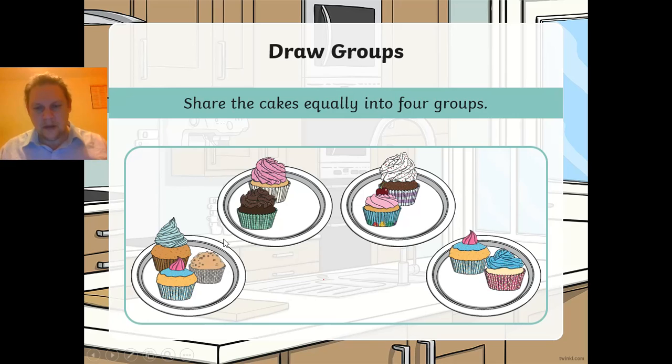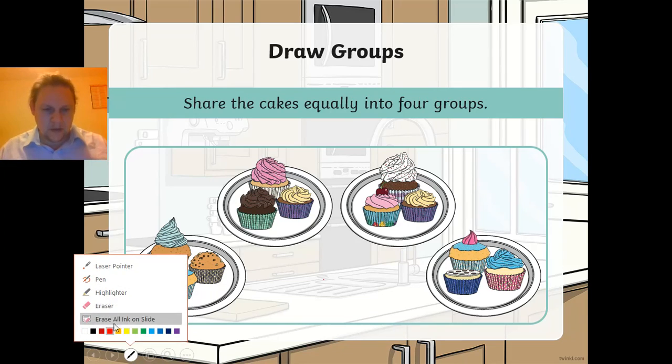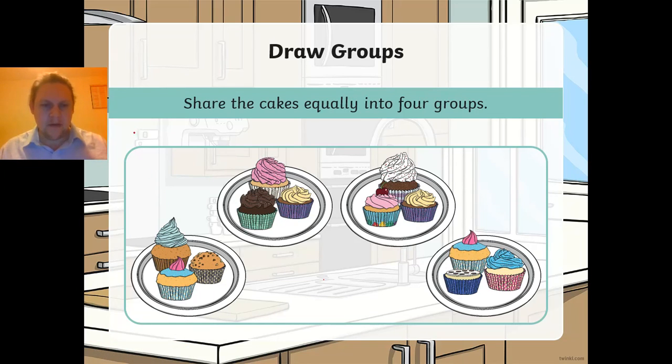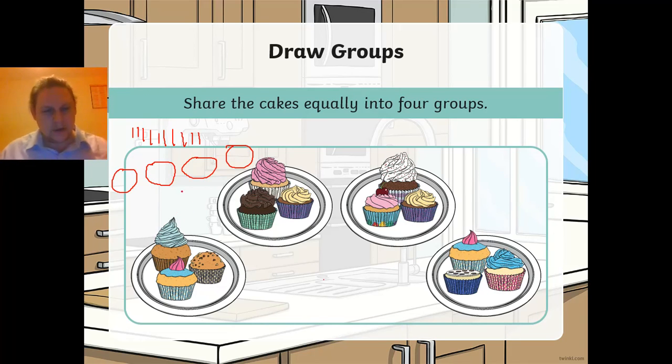Another way we can do it is share them out 1, 1, 1, 1, and just keep going until we've filled up our plates. We talked in the other lesson about how we can do that on our sheet of paper. I'm not going to do it all now because it takes a while, but you need to write these down. You write down your 12, and then you can create 1, 2, 3, 4. We can create the same effect in our books by creating 4 groups.